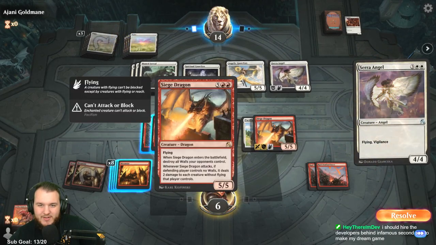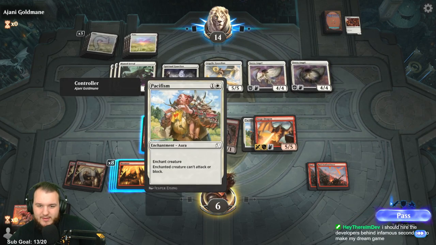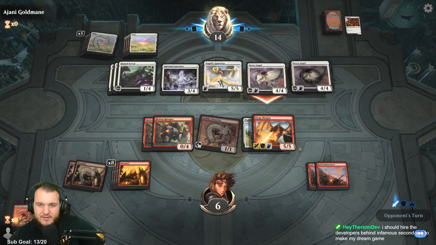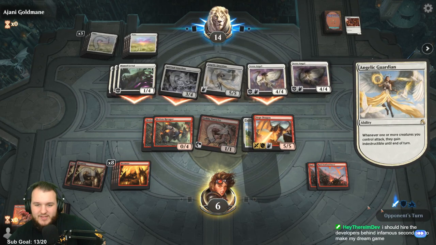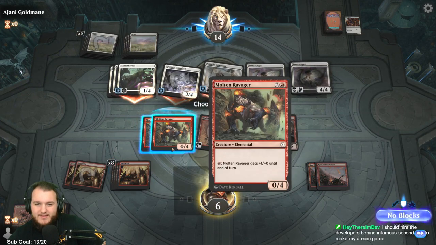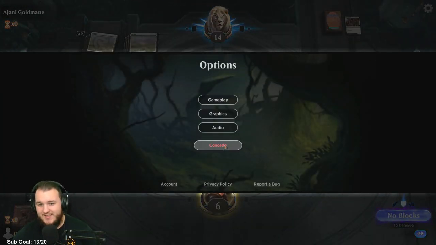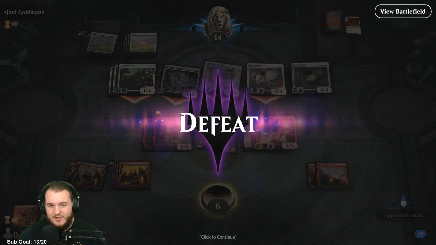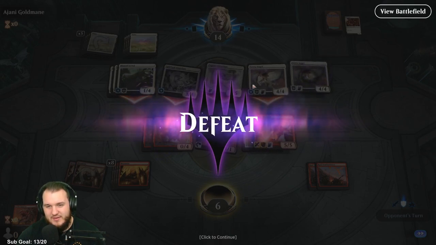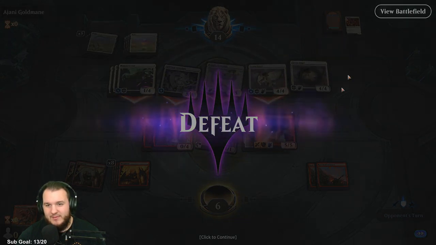I'm screwed, dude. Ever since this siege dragon was pulled out of my hand, or out of my abilities, I can't do anything. Resolve. Let's see. I have... Nah, there's no way. GG. I'll try one more time. That's all I can do. Because even if I block these two, it would just be 3, 4, 5, 6. Yeah, that would have killed me anyways. So there's no way I could have.